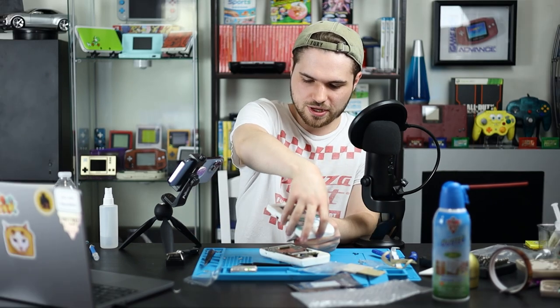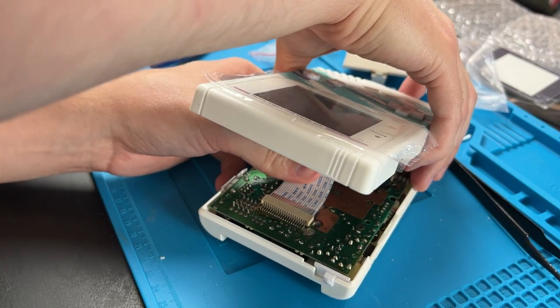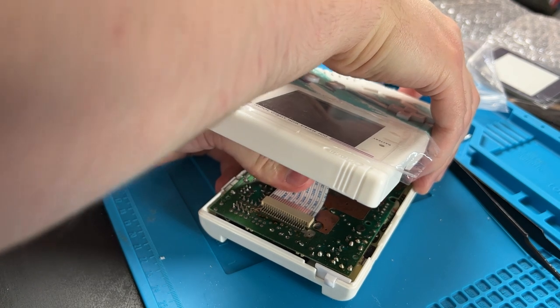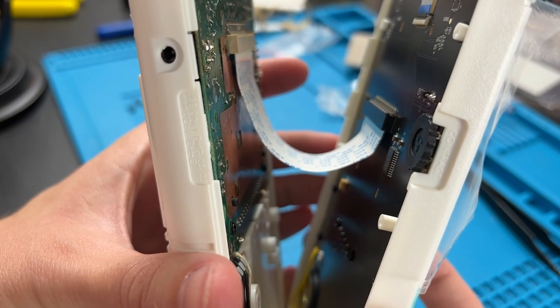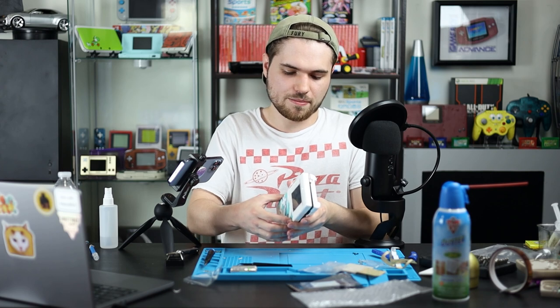This might be the best way to show it. Got it lined up. Boom. It's okay to bend these a little bit. Don't fully crease them, but if you bend it, it's probably fine. It should now look something like this, and we can close that back up and put the final six screws in. These screws from Retro Modding, these silver ones, are the longer ones for the outside, and they are Phillips heads. So no tri-wings today, apparently.